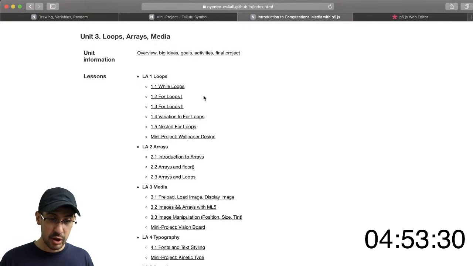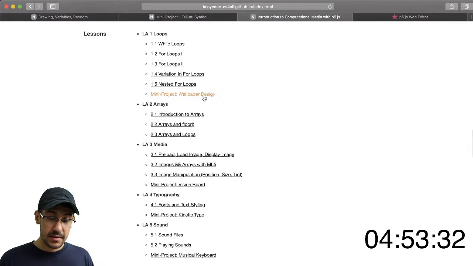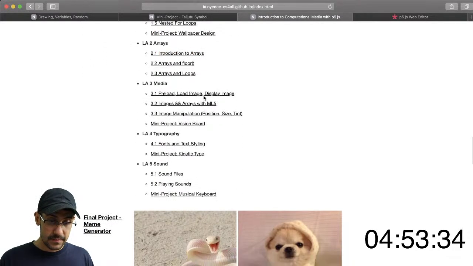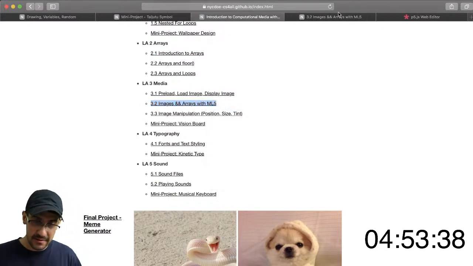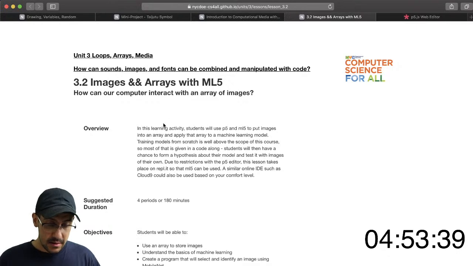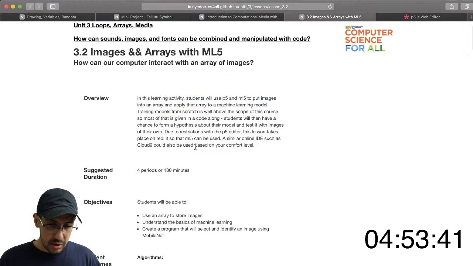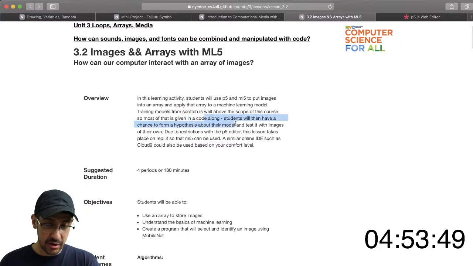Unit 3, we have loops, arrays, images and arrays with ML5. Are they doing machine learning in here? Training models from scratch is well above the scope of this course, so most of that is given in a code along.